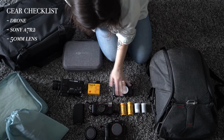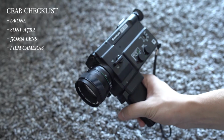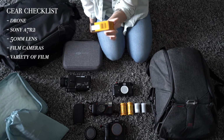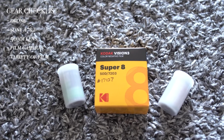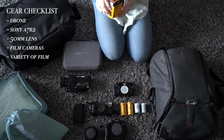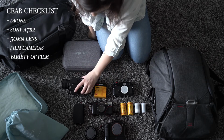We also like to bring a few film cameras. I just got this Super 8 camera, and I'm super excited to use it, and that's gonna be paired with our Super 8 film. And I'm gonna load this actually in Costa Rica. I want the security guards to hand check our film, so we want to keep the box sealed. We want to make it look legit. We don't want them opening up the box and reading the film. That's my biggest worry, because sometimes you go to countries and they don't know what film is. They have no idea.